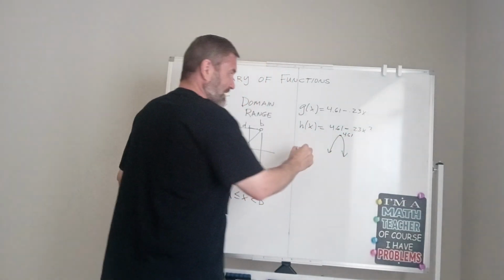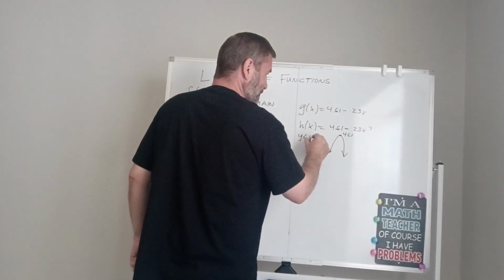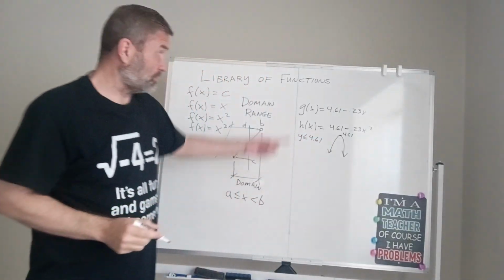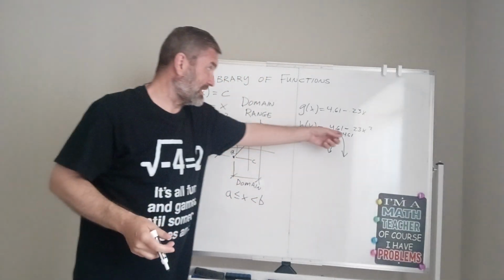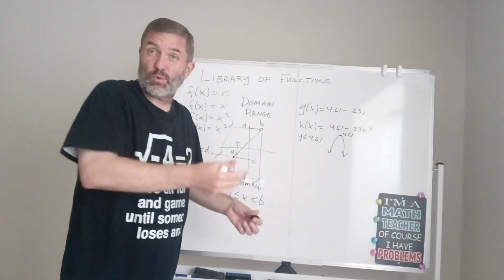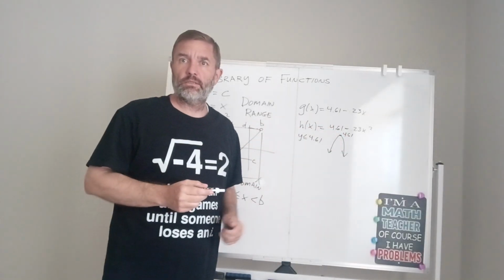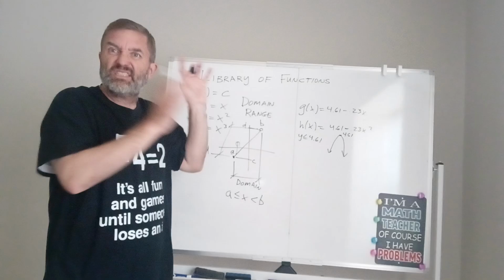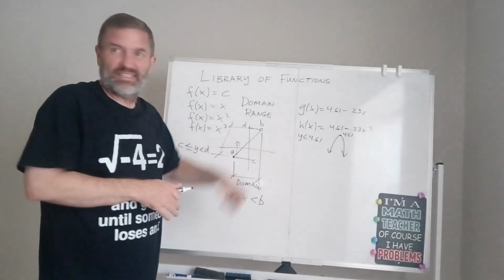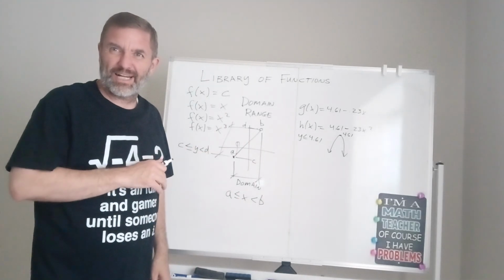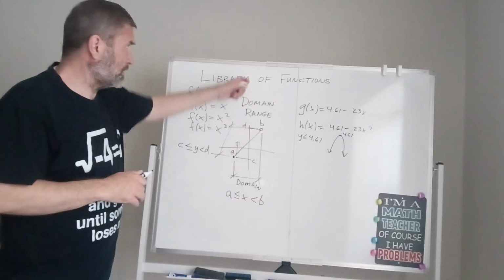So now my range here is y is less than or equal to 4.61. Now if there was a b term there, then finding that would have been a little bit more complicated, would have required more work. And that's how they get you. Some problems don't require a lot of work. You're like, oh, that's easy, I got it. And then they mix it up, and then you're like, oh, no, I don't got it. This is why you go through it.